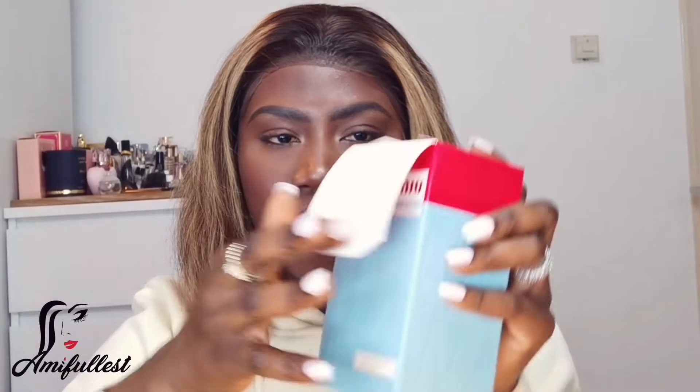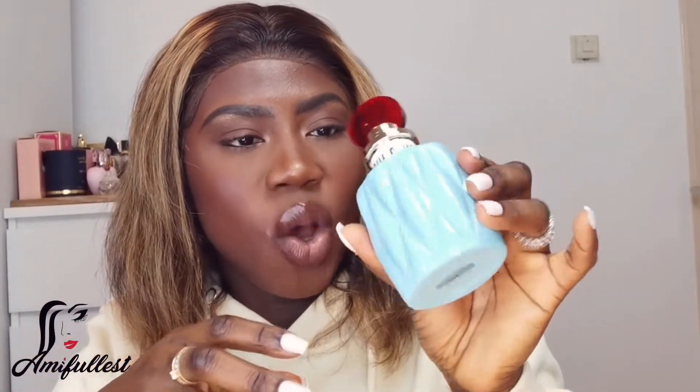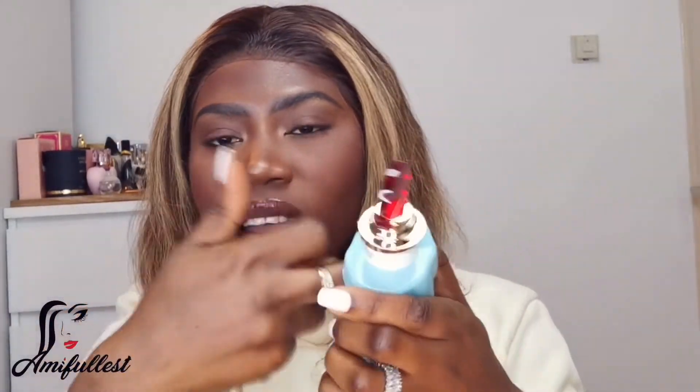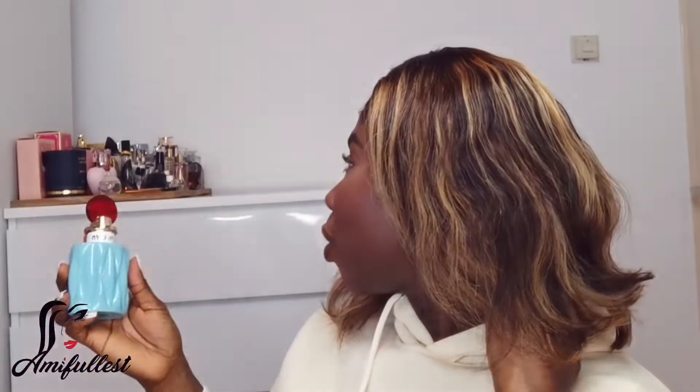The name is really funny — Miu Miu! And they have this really nice red. Let's open this. Oh, this is — so this is 100ml. This is so cute and it is heavy! It's just like the box — the packaging is blue and red, and the perfume bottle is also blue and red, and they have the name here: Miu Miu. I really like it. It's heavy, it's unique. This is going to be a unique type of perfume in my collection because I've never really had a blue bottle like this.